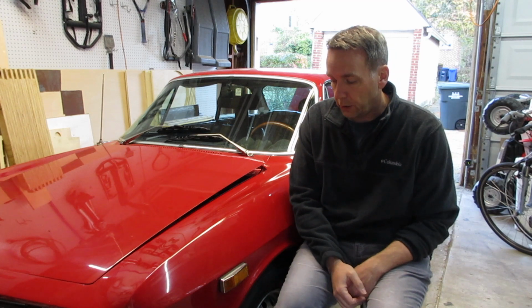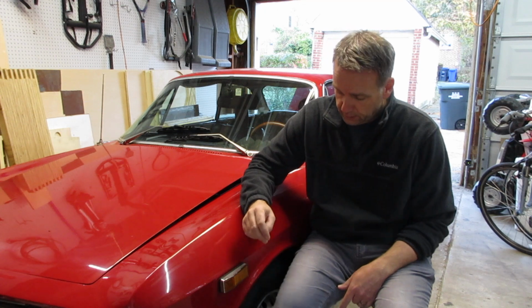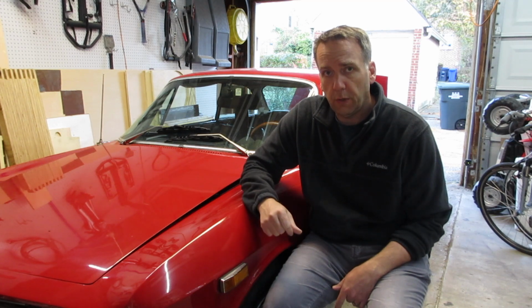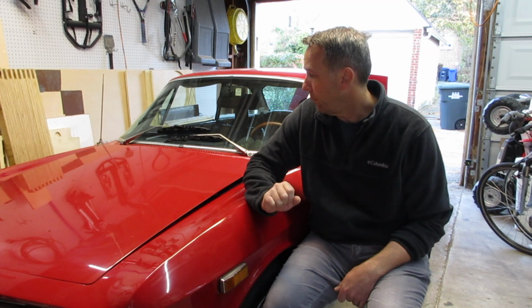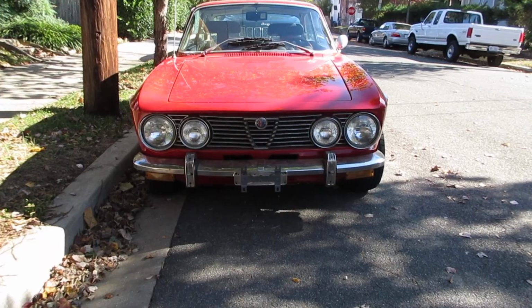But yeah, so that's this car. It is in pretty good shape. Paint's in good shape. It's relatively rust-free. I've fixed a lot of that already. I'll show you all of that stuff. It was running and doing well until this stuff started kind of accumulating. There's enough stuff wrong with it that it finally made sense to go through this a little bit more thoroughly. But we'll get to that in just a second.